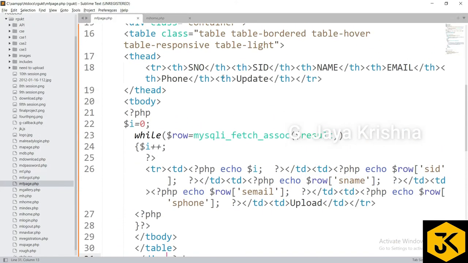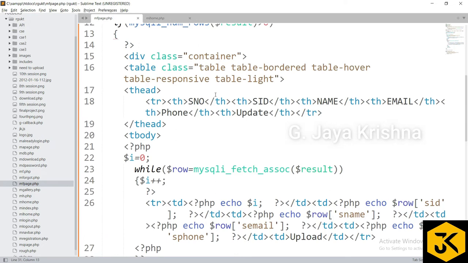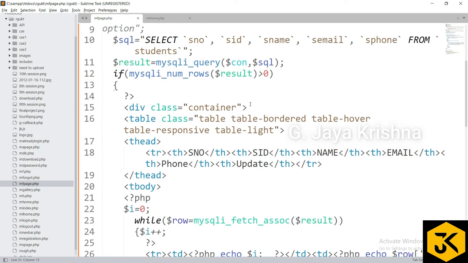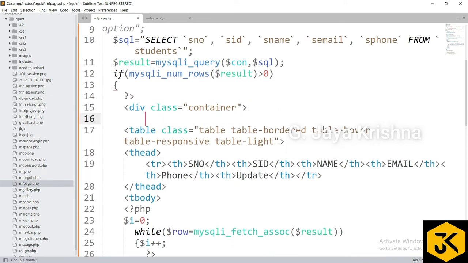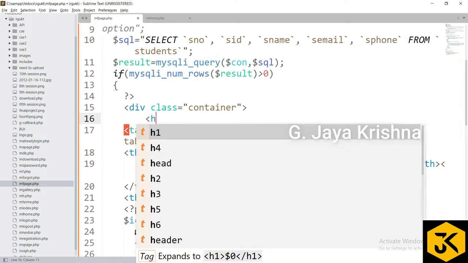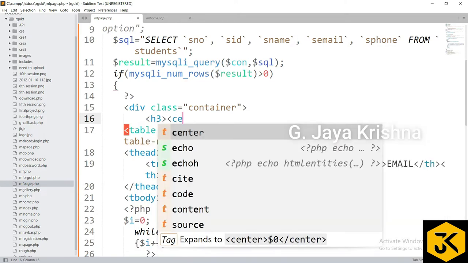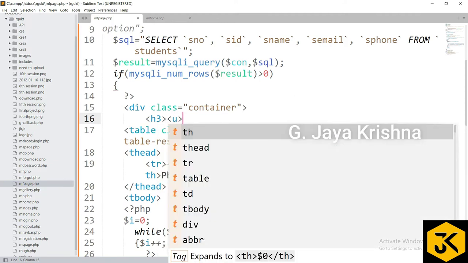So before going to print the data, let me define a heading. Let me take h3. That should be made underline. Guys, if you want, you can use the CSS properties.